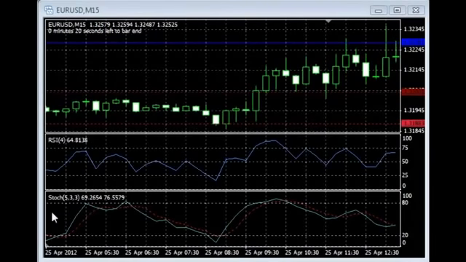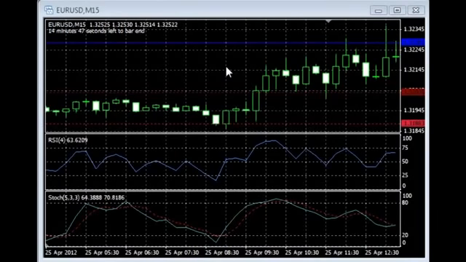The last indicator, you can see up here, are the blue and red lines. That's the FIBO-PIV indicator that draws a pivot line, 3 resistance lines, and 3 support lines. Very, very accurate indicator when it comes to finding points of support and resistance on your charts. I highly recommend you use it. It is also available on the site for free. Just look for the link. You can download it and install it into your MT4 indicators folder, the experts/indicators folder, and it loads like any other indicator does.